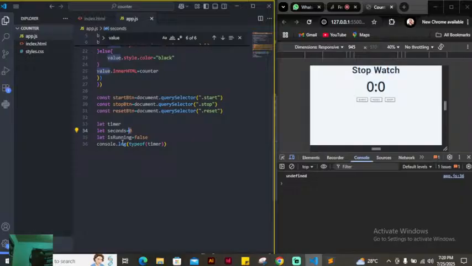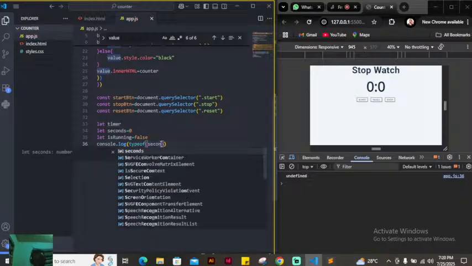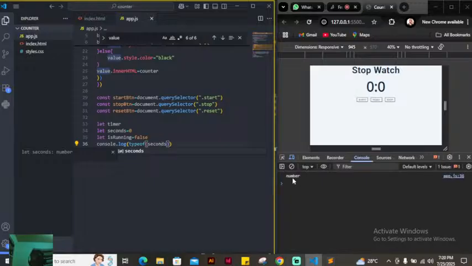So this let isRunning is declared, and also initialized to false. This false that you are seeing here means that this is a boolean data type. Remember we said that what the variable is carrying is its data type. So this seconds that you are seeing here, that is storing 0, is regarded as a number data type. That's why if I pass seconds here and I store it, you can see that it's telling you it's a number, because 0 is a number. Do you understand it? But this one here, that is false, is a boolean. So a boolean is not just false, it can also be true.